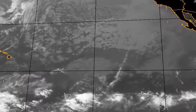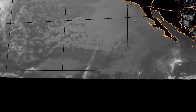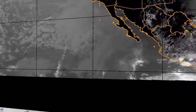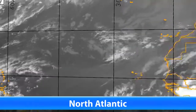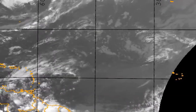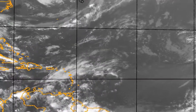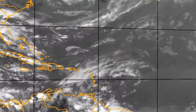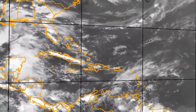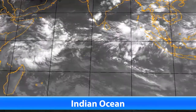The eastern Pacific — the central part is fairly quiet. Only the far eastern part is beginning to show signs of activity, and we have the remnants of Amanda, whatever's left, still in the eastern Pacific off the coast of Mexico. The North Atlantic also remains fairly quiet so far, just a few clouds going across the Lesser Antilles in the Caribbean. We could possibly see a storm form in the Atlantic in a few days' time, with a disturbance over the Yucatan Peninsula extending towards the Gulf Coast of the United States.